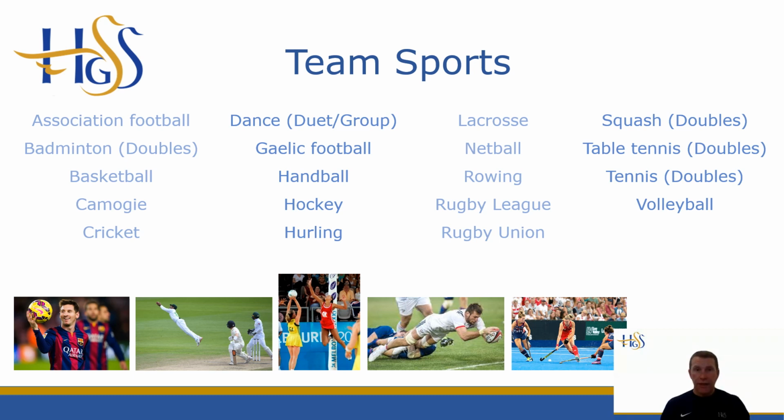Practical is made up of you selecting 3 activities to be assessed in. Each of those activities you will be assessed in the skills within that game and actual gameplay. The list of sports you can choose from are endless. The team sports include association football, hockey, cricket, lacrosse, netball. There's a wide variety, but you must select one of the team sports.